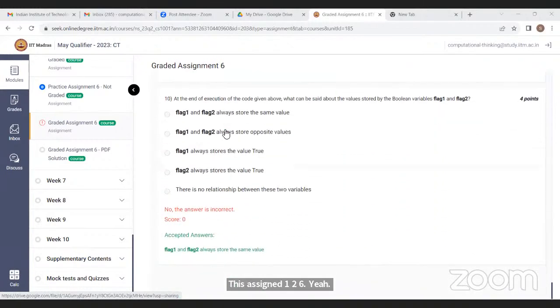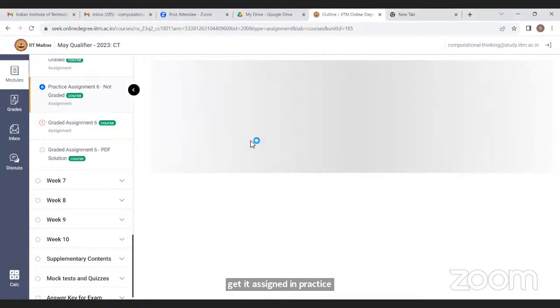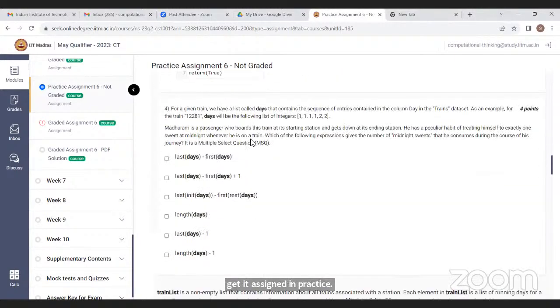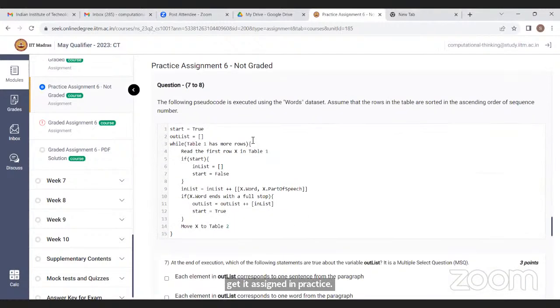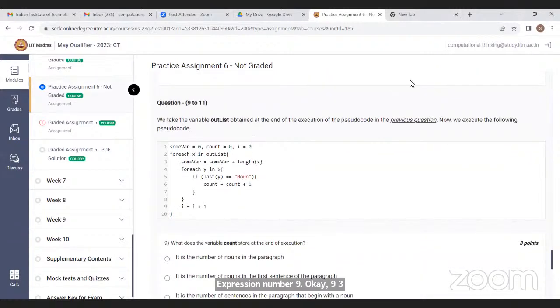Nine, 10. Where is 11? Is this the query you had? Questions 9, 10, not the graded assignment, practice assignment. Question number 9. Okay, 9 through 11. Let's take a look at this.